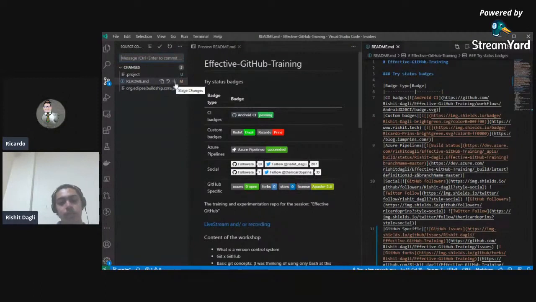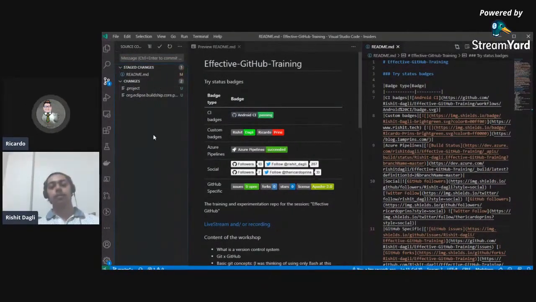So I want to commit this file. The first thing I need to do is prepare it, as Rishit said, to add this to the changes, to stage it, to prepare it for a commit. So I click the plus button here, and bam, it goes to the staged changes. If I want to commit this change, all I have to do is go right here and type in a message.